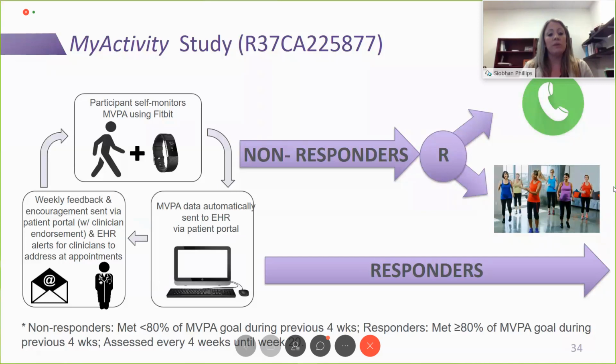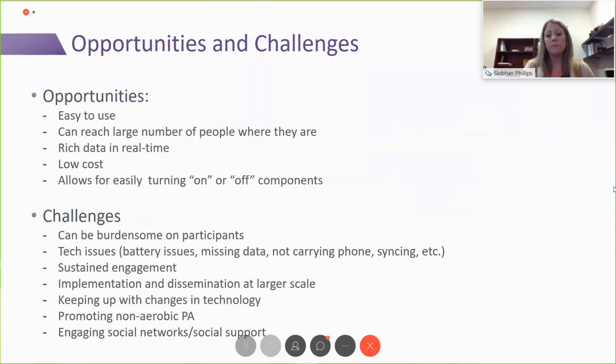And during the intervention, we're going to be evaluating for non-response every 4 weeks. If they fail to meet 80% of their physical activity goal over the previous 4 weeks, then that is when they get randomized. And there they get randomized to either get biweekly coaching calls or the online gym for the remainder of the 6-month study period. And if they keep responding, they just keep going. So hopefully we'll be able to tell, does this minimal intervention work? And if not, what's the next step up strategy?